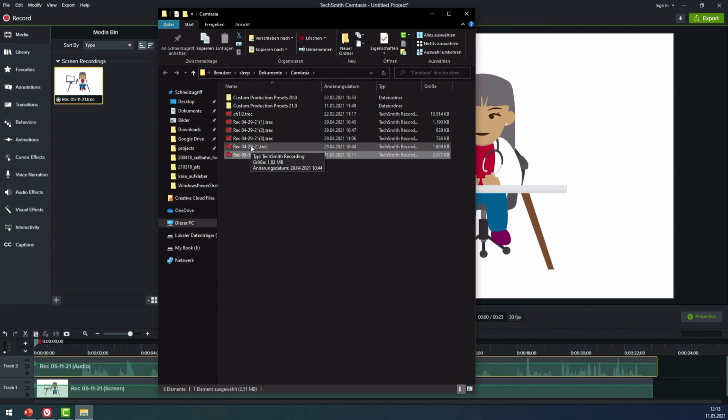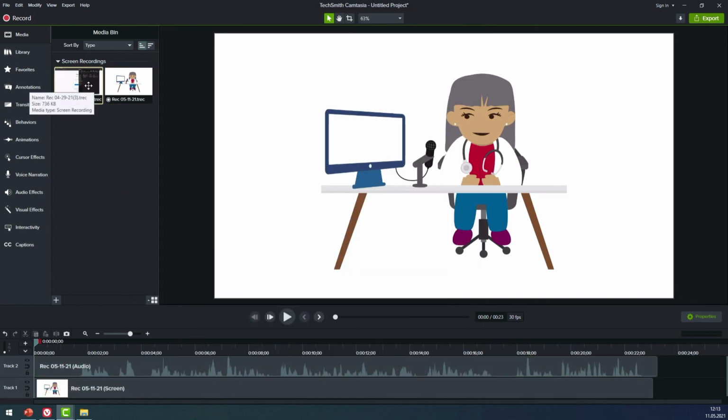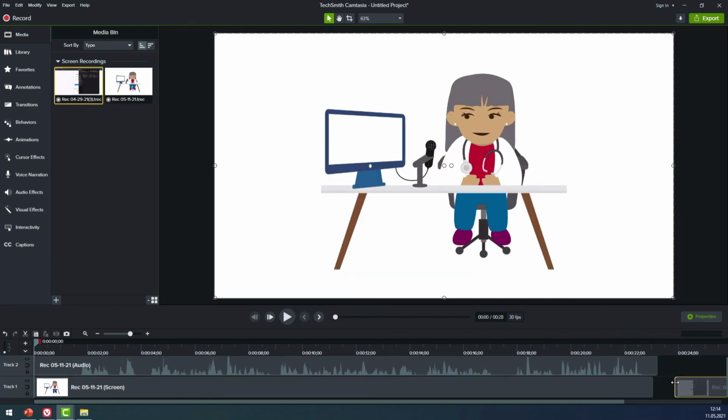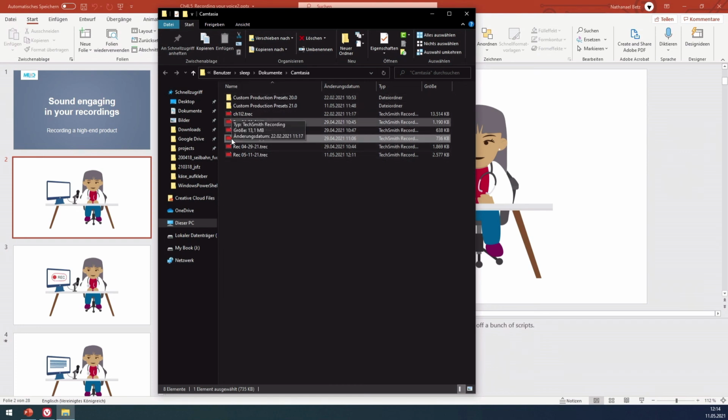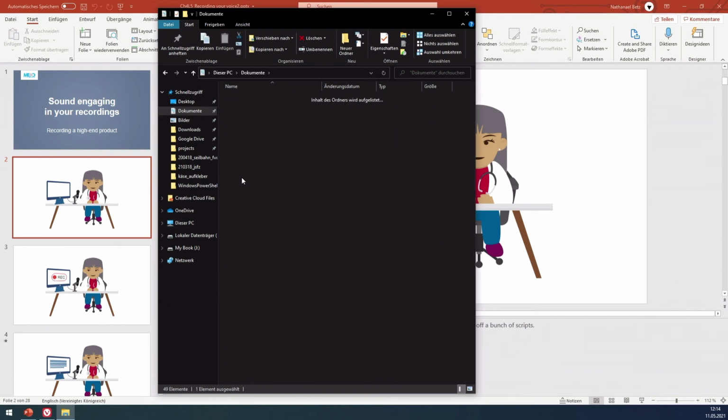So let me do that with this file here. Now I've got this file in my media bin, and I'll be able to drag it down into my timeline to edit. We'll talk more about actual video editing in a later lesson. For now, you can actually just shut down Camtasia by clicking on the X. You don't need to save these project files until you've done actual video editing. All your recordings will always be saved inside of that folder that I just showed you. By default, this will be under your documents and then under the Camtasia folder.